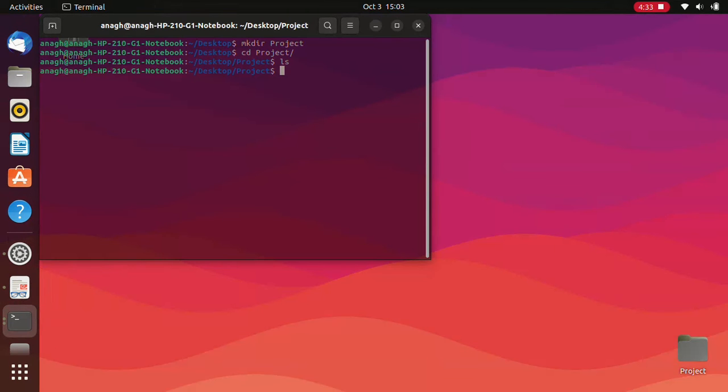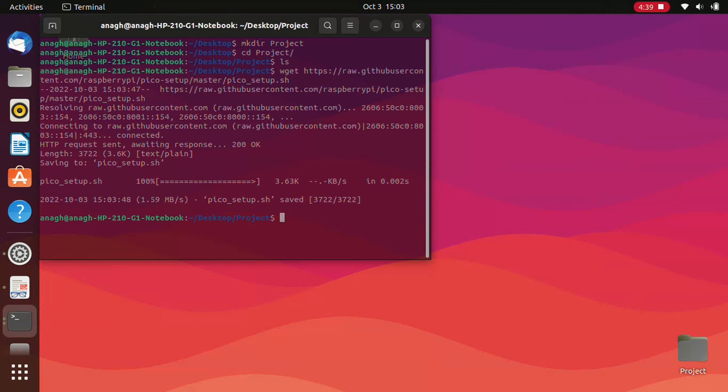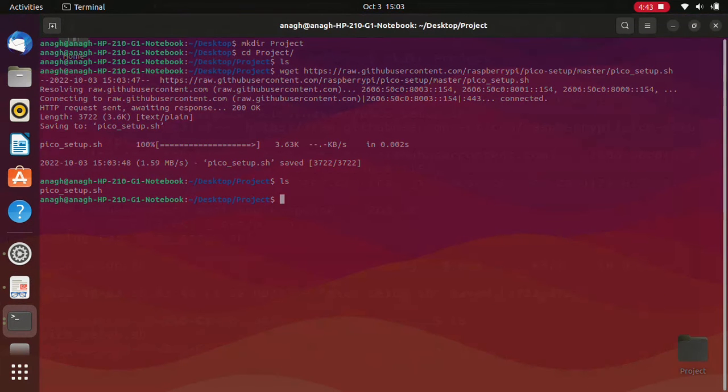Copy. Okay, so we can see we have the script here. I'm gonna convert this into an executable with chmod +x script.